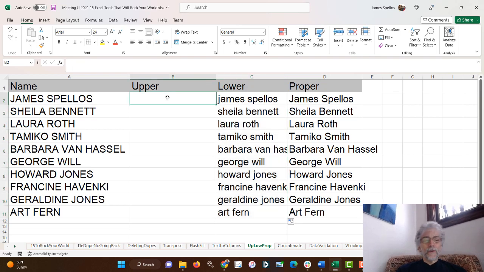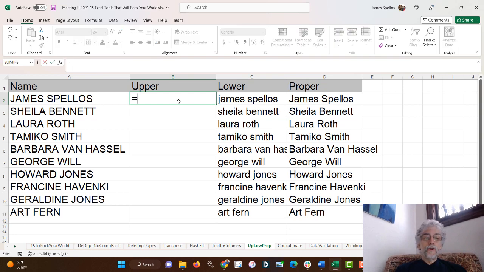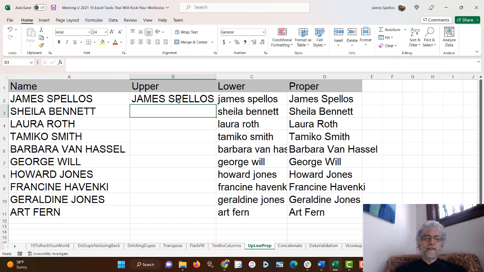And if we needed, although we don't right now, to turn it all into uppercase from lower, yeah, you got it, we're going to start in B2. We're going to type in equal. Got to find it on my keyboard first. We're going to type in UPPER, and then we will use the reference cell, in this case C2. We don't want to use A2 because that's already uppercase. And voila, it is done.